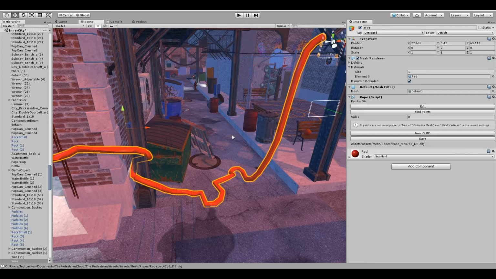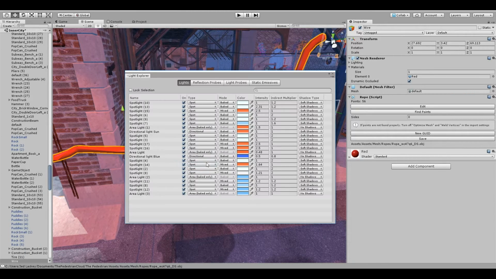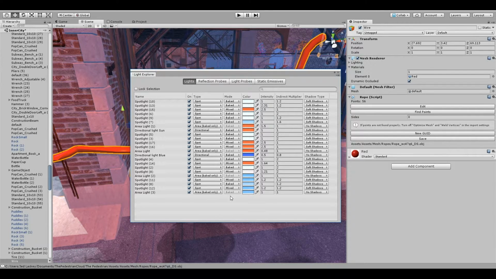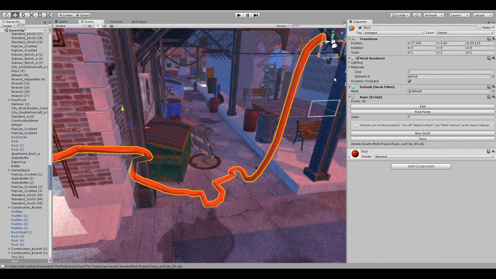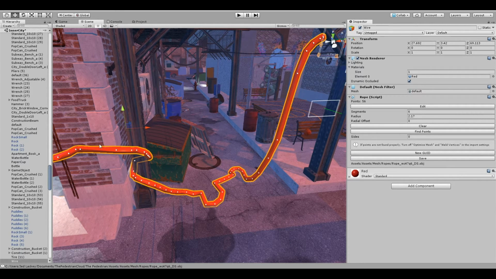Unity is actually really, really good at supporting tool creation. Pretty much all of their tools that they've made internally were made the same way that you can make it. All the things that they use, you actually have access to, that I'm aware of. Like this Lighting Explorer window that was created not too long ago, you could totally recreate this just with editor scripts. So I'll probably link down in the description the scripting reference for the editor tools, and it allows you to do fancy stuff like drawing these points in the scene and everything.